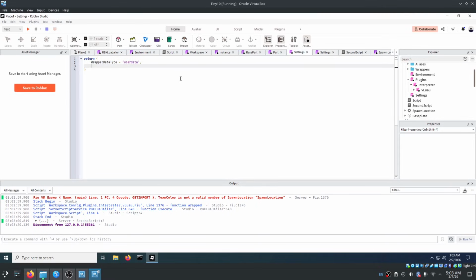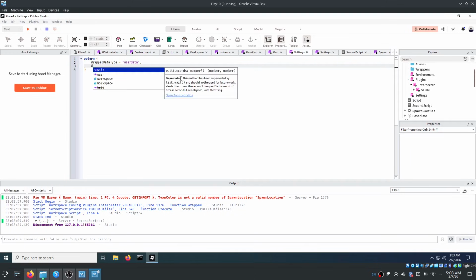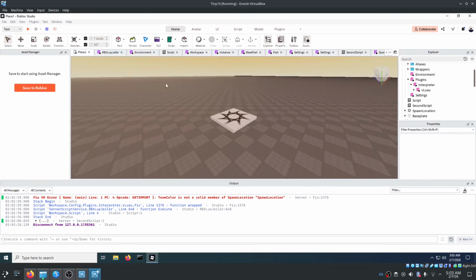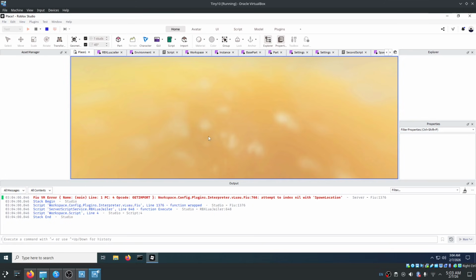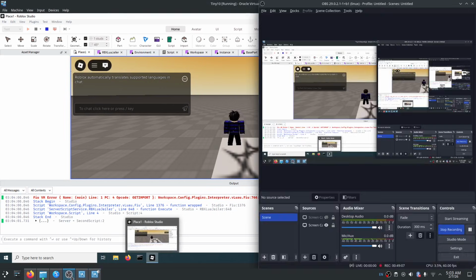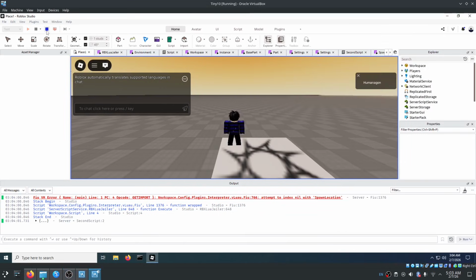So let's say we want whitelisted tag equals whitelisted. What this will do is make it so that if there's an instance that doesn't have this tag, then it will not wrap it. It will not let the user access it. So whenever we run, attempt to index nil with SpawnLocation, that's because the workspace isn't whitelisted. It doesn't have the whitelisted tag.